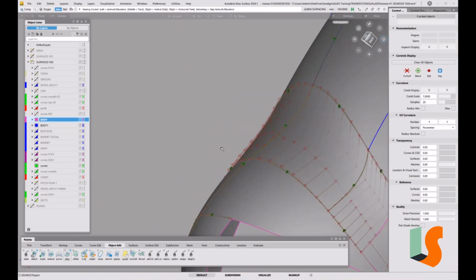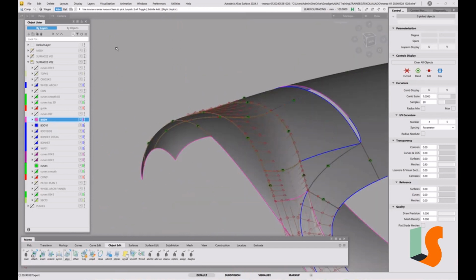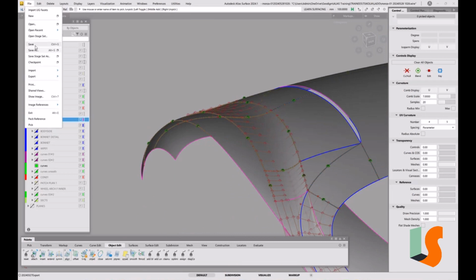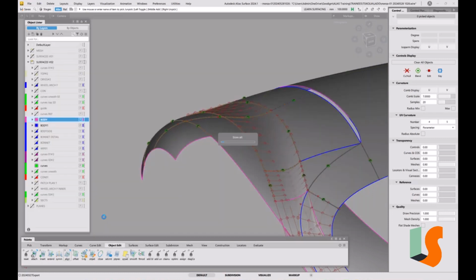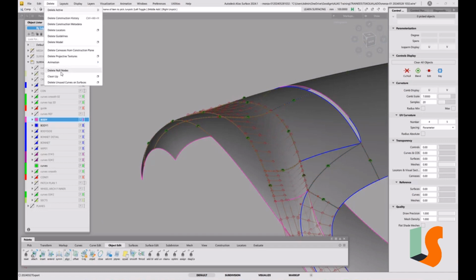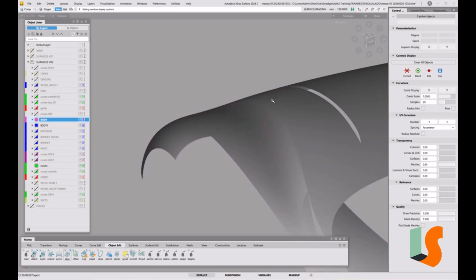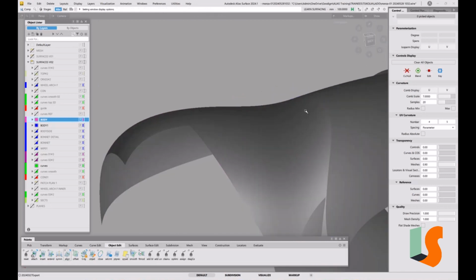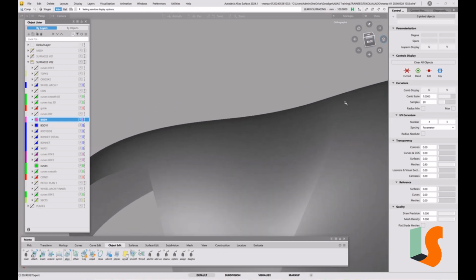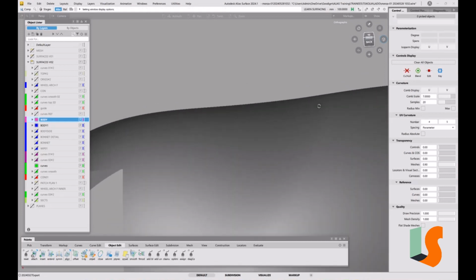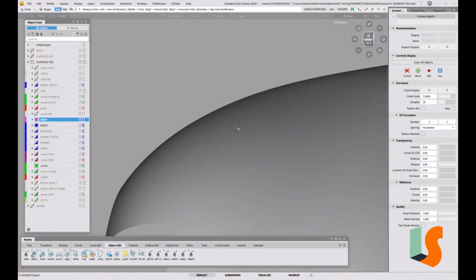I mean, one of the things that I must do is save. But having done all of this work, you can also find that there's still problems with the model. If I go and delete all the locators and we take all of the edges off, one of the things you want to look at is just rotating the model and checking the horizon line to see if there's any funnies in that.